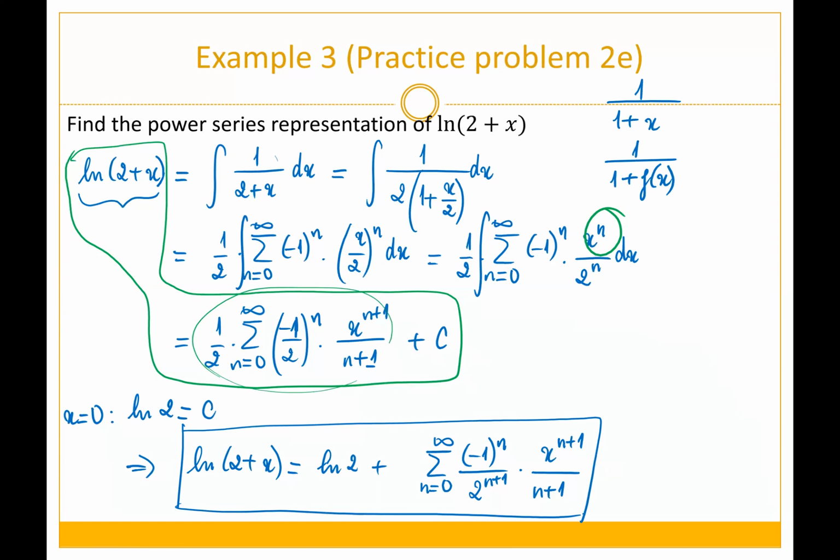So basically, as I said at the beginning, the way that you're going to do it here is either represent your desired function as an integral or derivative of one of the functions whose power series representation you already know. And then you just plug in that power series representation and do the integral or the derivative. And remember, when you do the integral or derivative, only take the integral or derivative of the part that relates to x, so x to the n or x minus a to the n. Do not touch anything about the constant, because they do not change when you take the integral or the derivative.